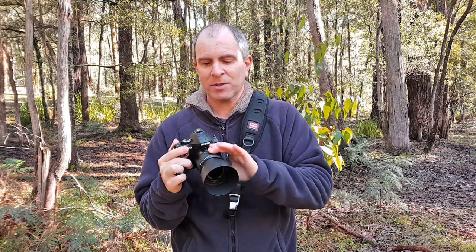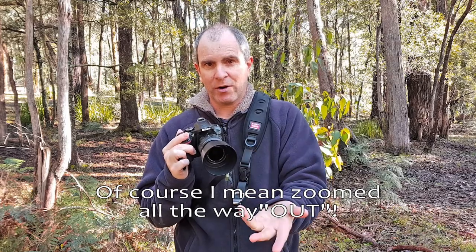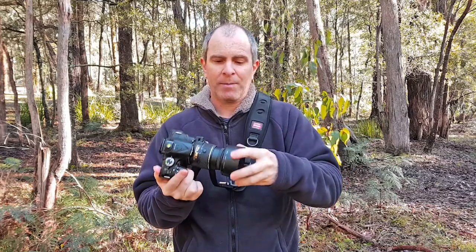This is an 18-55mm lens, and you do have to be careful with shorter lenses. If you're zoomed all the way out, you will see the edges of the lens hood in your photographs, so you need to be careful of that. But if you're taking a photo zoomed all the way out, just pop it off, take your photo, and pop it back on. It will protect your lens while you're walking around.